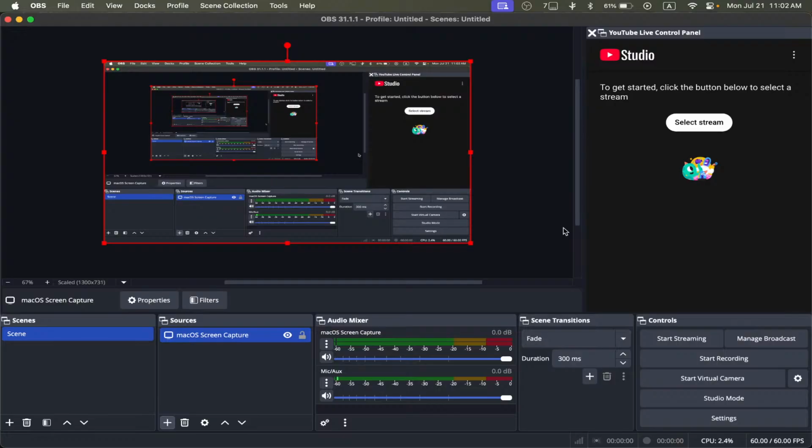So what should we call this? Timer and bid. This is countdown and bid.